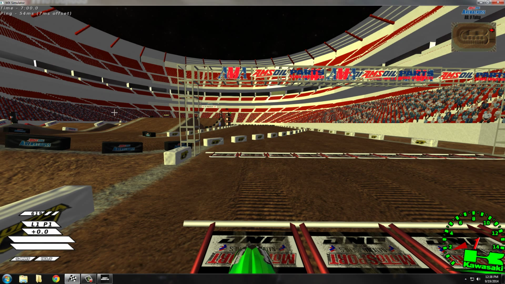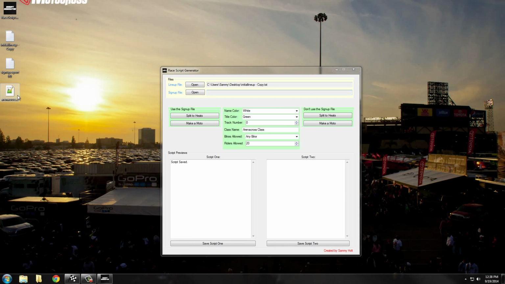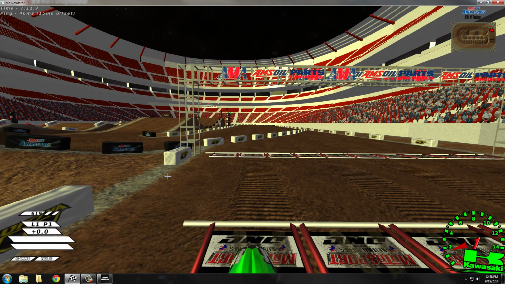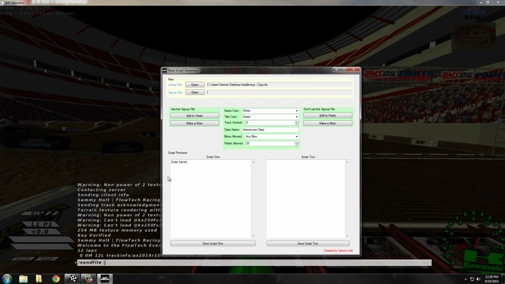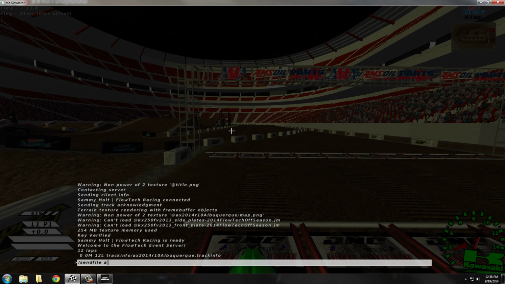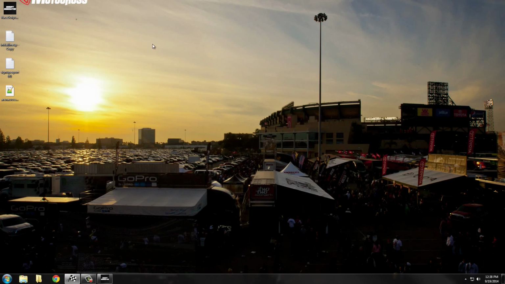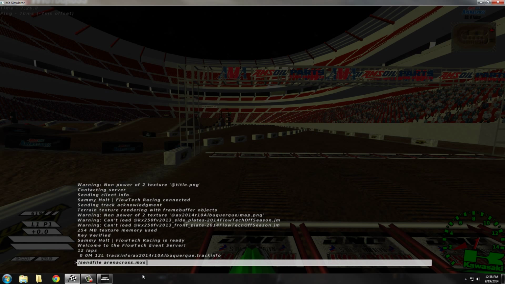If the person who made your server arg specified a send file prefix, you can put this script in your outgoing folder in your MXS personal folder, and then come in here and type /sendfile space and then the file name, like the full name. So we named it arena cross something.mxs. What would we name it? We named it arena cross main event. So I need to put arena cross main event. Like I said, some people allow you to send files this way. There's a lot of ways to get it. It's different for everybody, but those are pretty much every way you could possibly do it, I think.